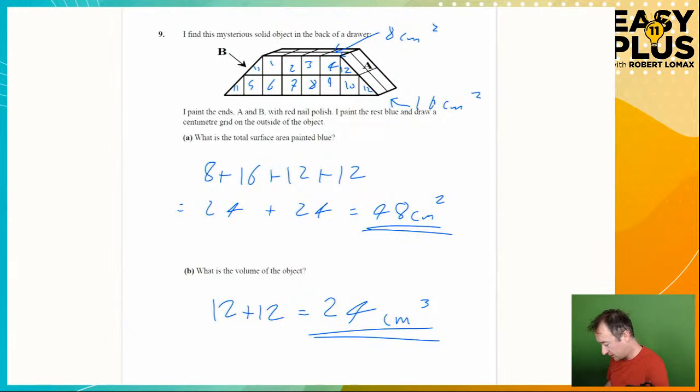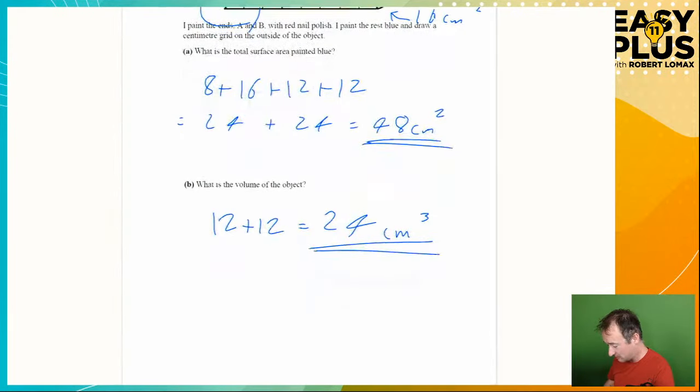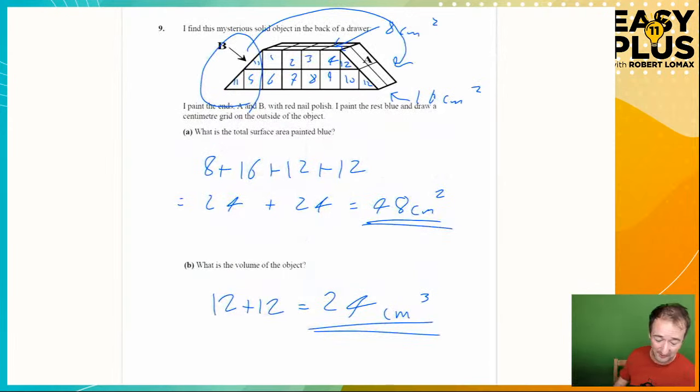Yes, you can do stuff like taking this triangular section and sticking it on here so that you've got a 6 by 2 by 2 cuboid, but you don't need to bother with that. Front layer's 12, back layer's 12, bang them together and you've got 24 centimetres cubed. And that's it. And that's the answer. And it also happens to be right. Good.